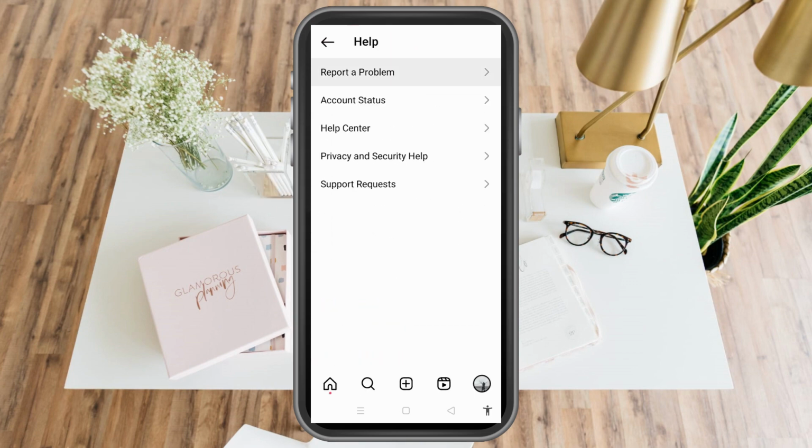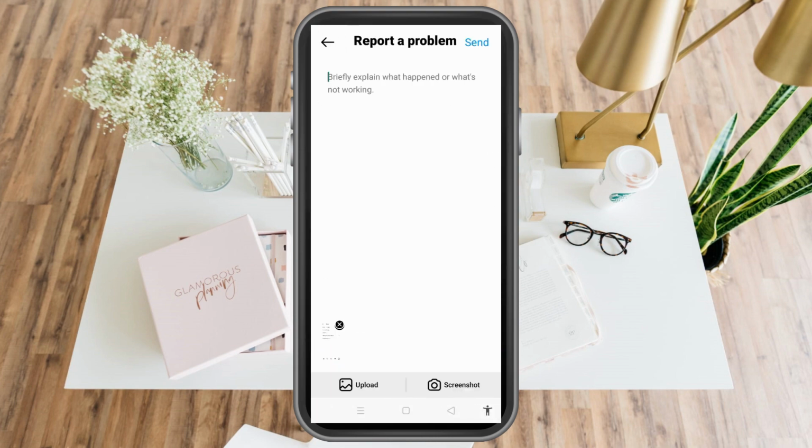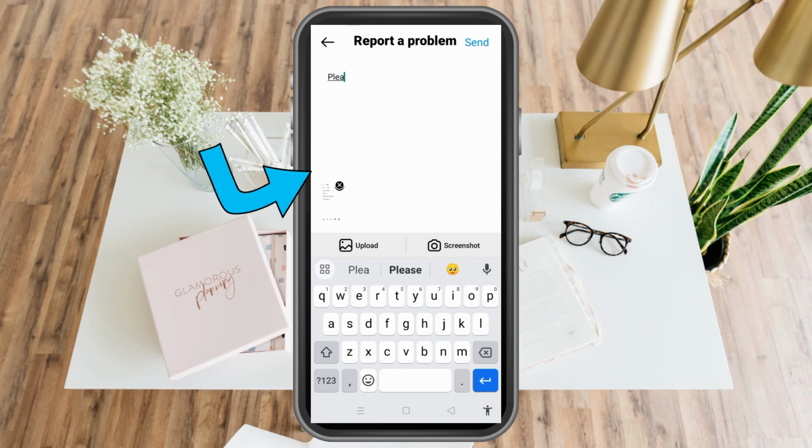Now, if you think that there's something wrong with your application, all you have to do is go to help, report a problem, and then report a problem without shaking. Click include and continue. And then here you have to be specific with your concern. Please help me to have access to create channel broadcasts on Instagram. I really need it and I do really hope that you would help me.